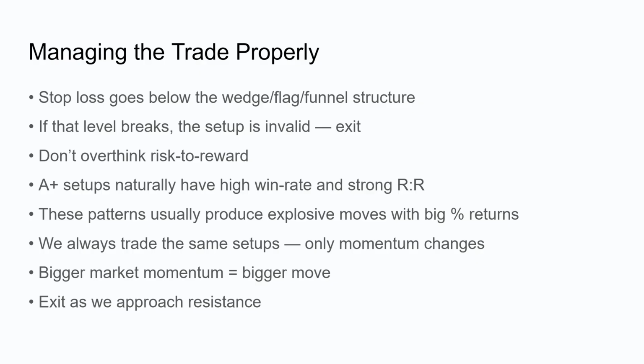And overall, regarding the setup, the setups that we trade are the same thing every single time. The only thing that really changes is the market momentum, because sometimes the moves are massive, and sometimes they're smaller. It really just depends on the market environment, right? Not necessarily the setup. But also, just keep in mind that typically the larger the consolidation or the wedge, usually the bigger the move, right?